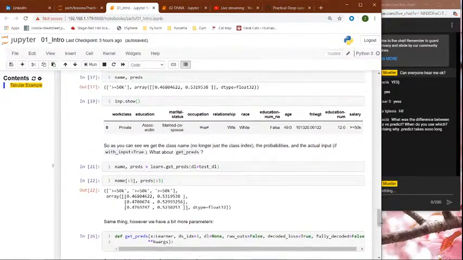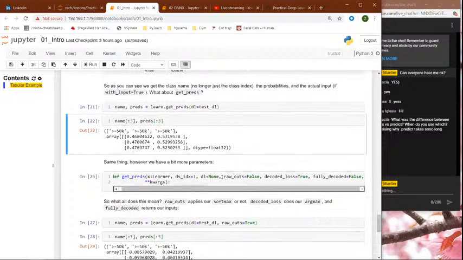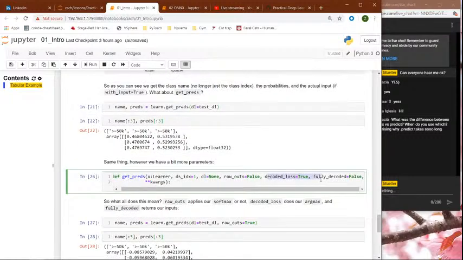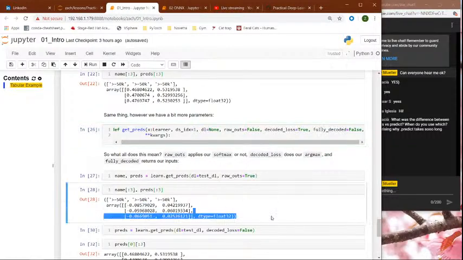And if we have get preds, you'll notice that we have the predictions in their class name and their probabilities. And get preds also has this, remember the raw outs that we mentioned, the decoded loss, and the fully decoded. So if we look at those raw outs and we pass it to true, we would expect them to not have that softmax applied first, which they do not.